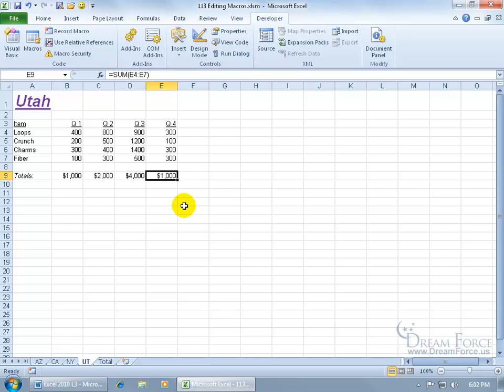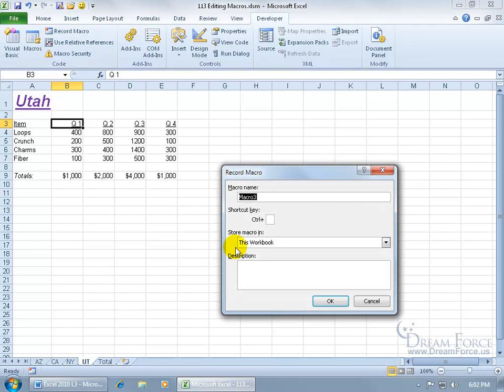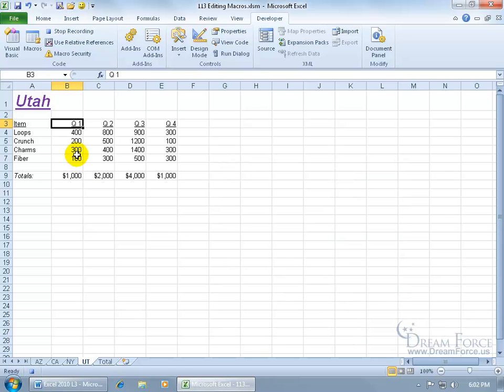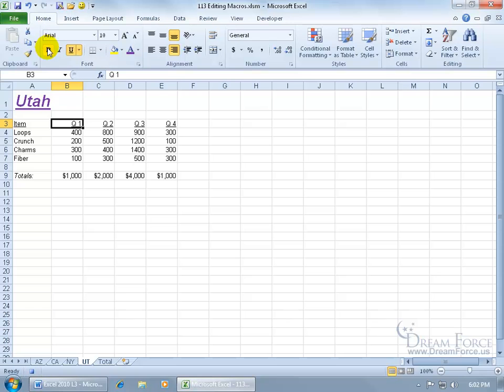See if this makes sense. Let me go ahead and record a macro by first starting up in this cell, and click record. We'll call this the default, which is absolute, and we'll say Control D and then click OK. Then we'll say, starting off here, let's go to the Home tab, make that bold, then come down here and make that italics, and then we'll stop it.